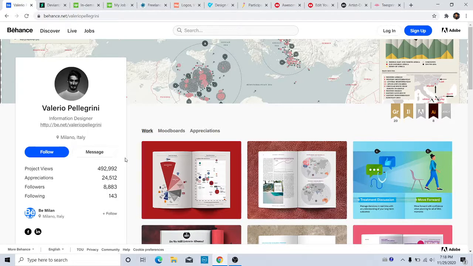So if you happen to create a portfolio on Behance, and if your designs are good enough, chances are you're gonna get a good job, or you will be able to sell your designs. Okay, so that's how it works.